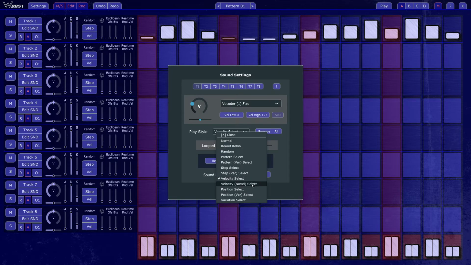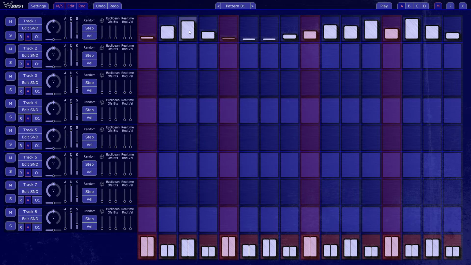And no velocity is going to ignore the velocity output of the step. So it's going to be all full velocity. But it's going to use the accent velocity if you have the accent here on the A button selected.